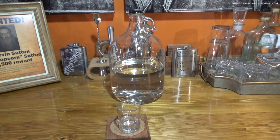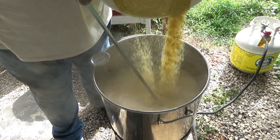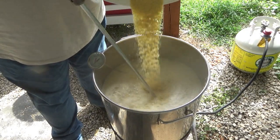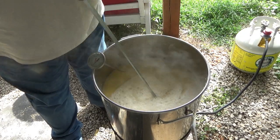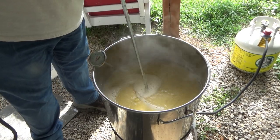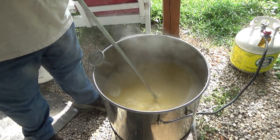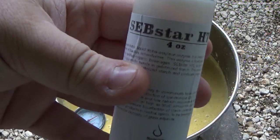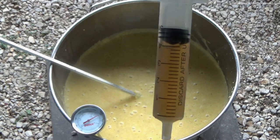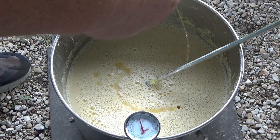What I did on this one was I started with a basic corn mash — just a simple corn mash of 20 pounds of corn and 10 pounds of water. I boiled my water just like I would normally do, added my corn at the boiling point, turned off the flame as soon as it started to gelatinize, and kept working it until it was completely gelatinized and let it sit. I let it cool to 180 degrees and used some high temperature amylase to convert that starch into sugars. Then I let it cool more, and at about 160 degrees I used some low temperature amylase to convert those sugars into simple sugars.